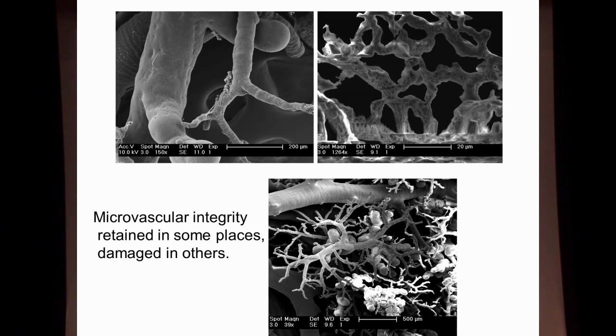And these are some scanning electron micrographs of vasculature. The two top images show casts of the vasculature, and the image on the upper right is actually taken looking into an air sac. So that network that you're seeing in the upper right is literally a network of capillaries surrounding the air sac that looks fairly intact, and the scale bar in that image is 20 microns. So each of those microvessels is on the order of about 8 microns in diameter.